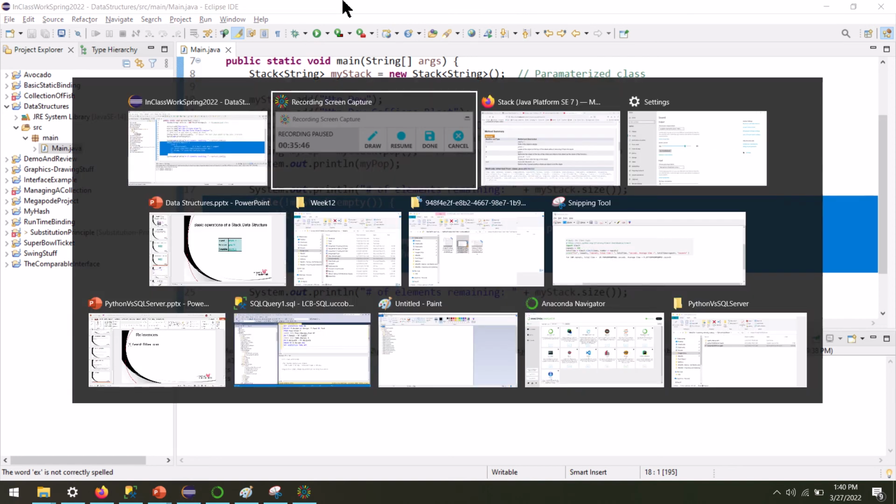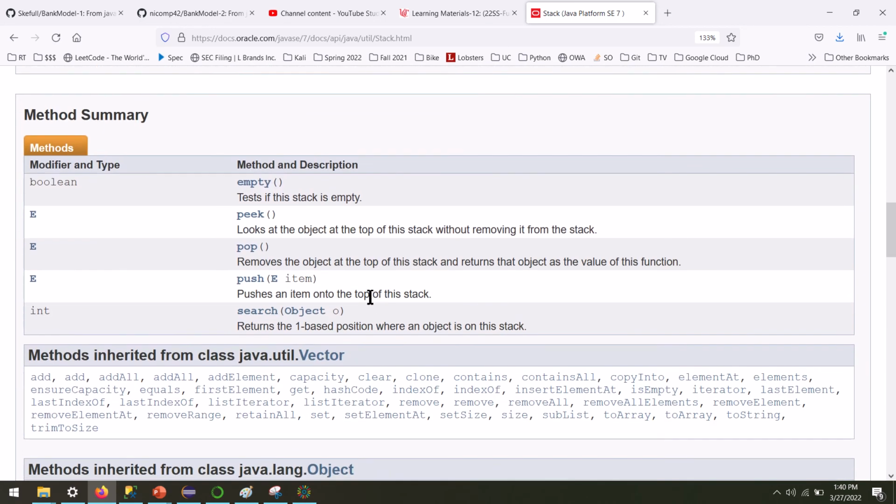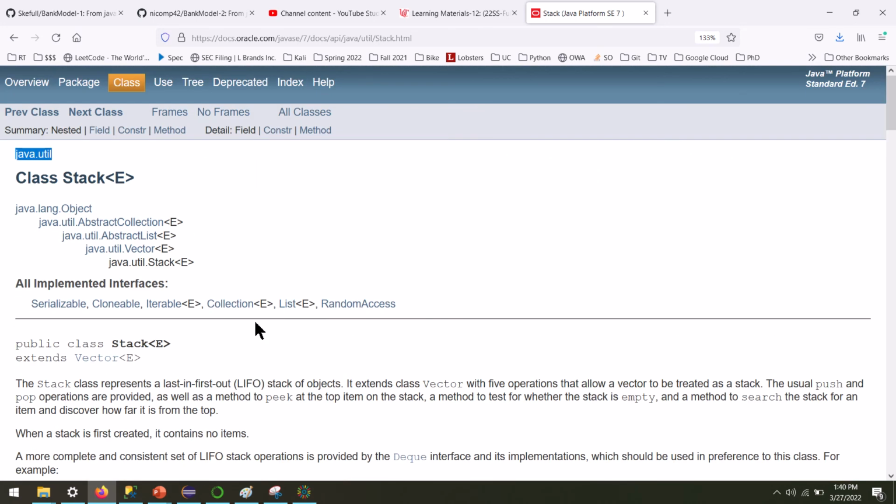We see in the Stack documentation from Oracle a very limited list of operations: empty, peek, pop, push, and search. That's it. But we can go backwards. We can look at the base class for Stack, which is Vector, and we wonder maybe Vector has a way to empty a vector, and that would be inherited by stacks, and Stack is a derived class from Vector, and therefore we'd have access to that method. Let's look at Vector.